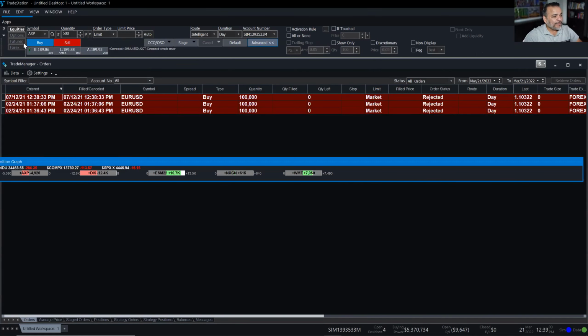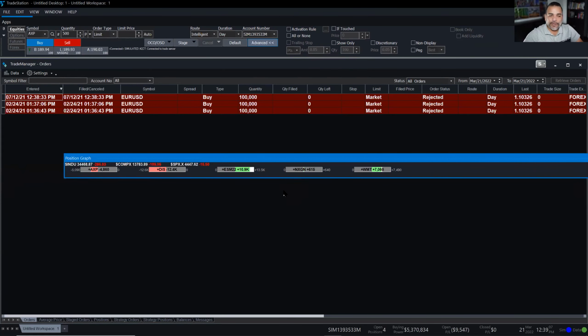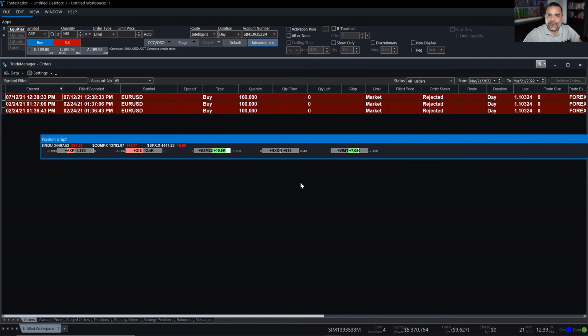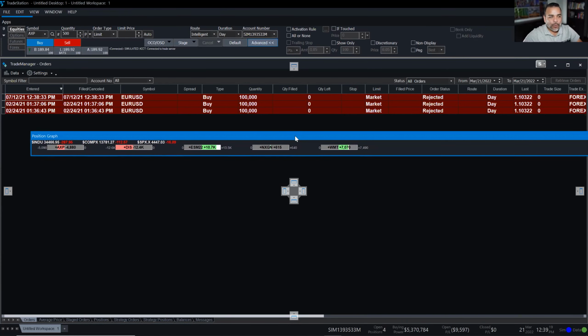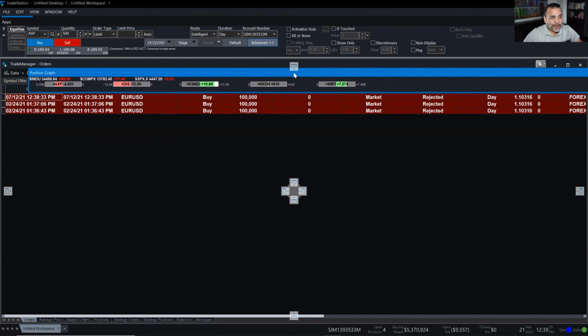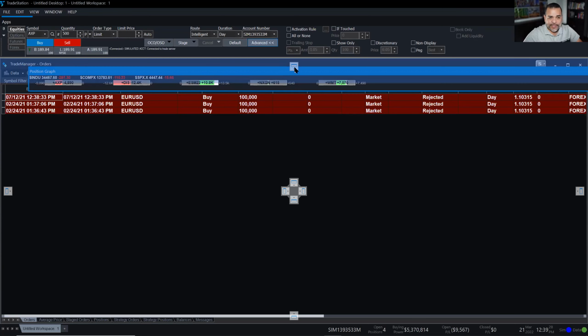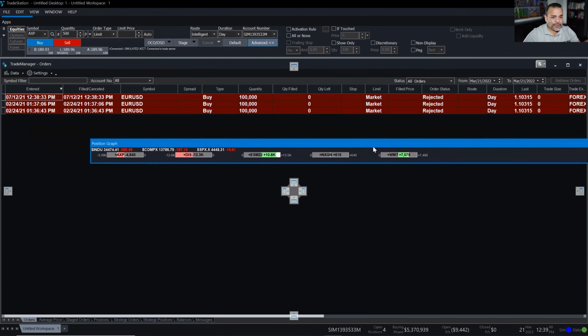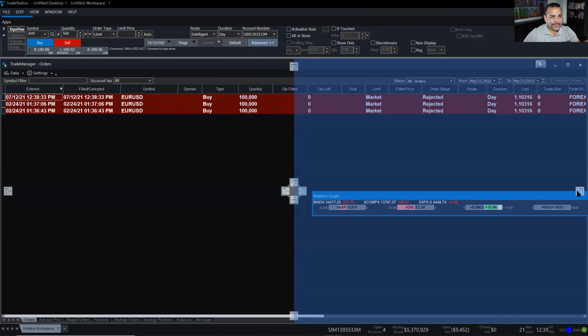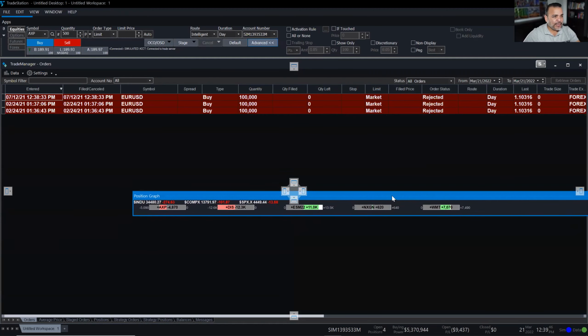If I make it floating, then my positions are kind of a floating window, as you can see right there in the middle of the screen with the blue title bar. When I click on the title bar and I drag it, I get these little symbols, like they work as overlays, letting me know where my position graph bar is going to be situated. If I go right here to the very top and I hover over this symbol or this kind of an indicator, notice how it gives me a shade in blue as to where the position graph bar is going to be placed. This is not the place that I want it. So let me go over here to the right-hand side. Okay, that means that it's going to put it right here on the right-hand side, not what I want.